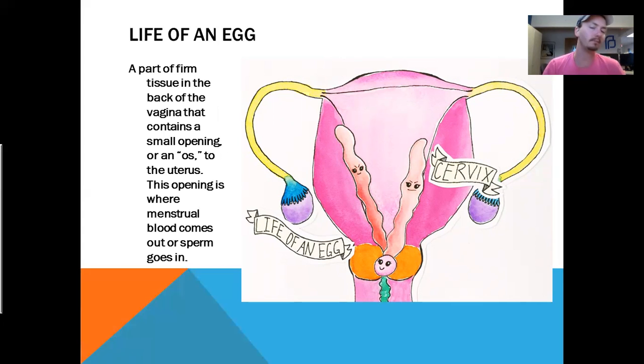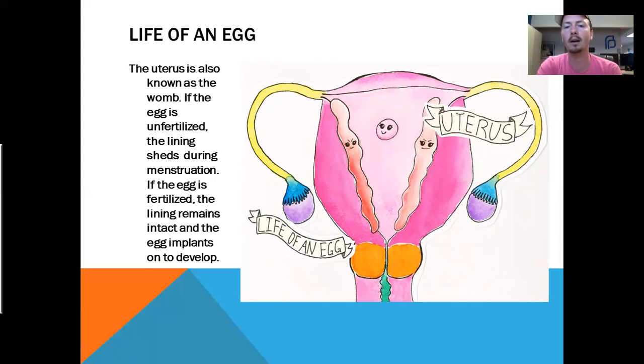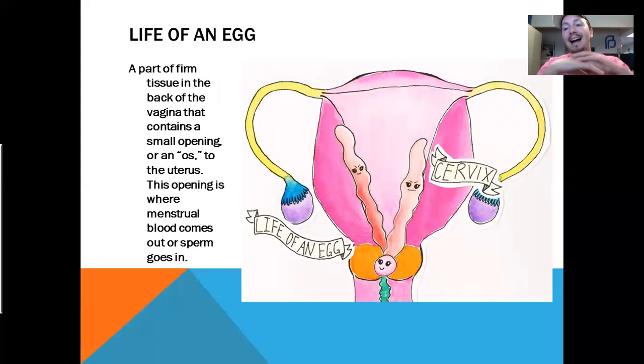It's because the uterus is trying to squeeze all this stuff out through such a tiny little hole. And I mentioned the cervix does grow a little bit, or not a little bit, a lot when you're giving birth. So say you did get pregnant, the fetus develops into a full pregnancy, and you're about to give birth, your cervix will start to get bigger. It's called dilation, which means it goes from about this big to being about this big. And then the baby is pushed through that hole. If you ever watch a doctor show, they'll say, oh, she's 7 centimeters dilated, the baby's coming. That's what they're talking about. They're talking about the cervix dilating to get bigger. And then after you give birth, it goes back pretty much to its regular size.